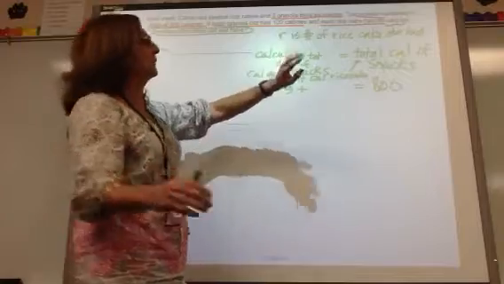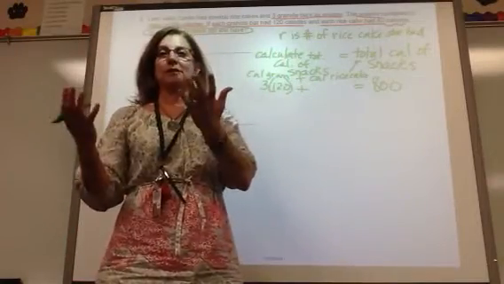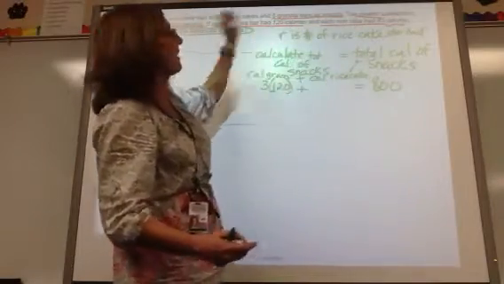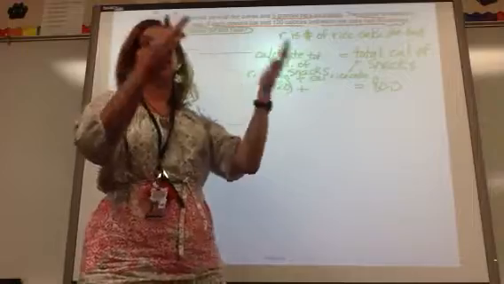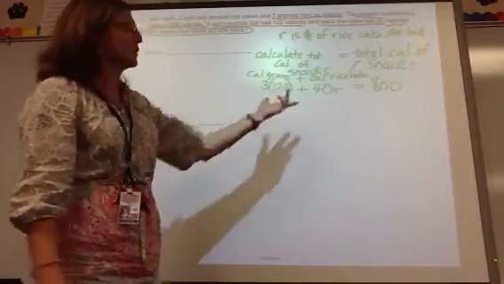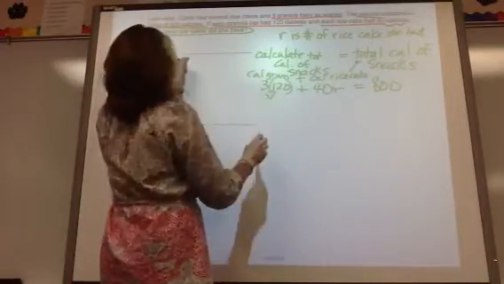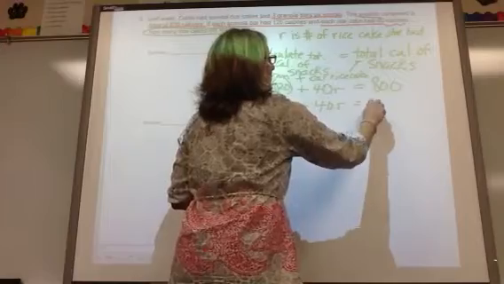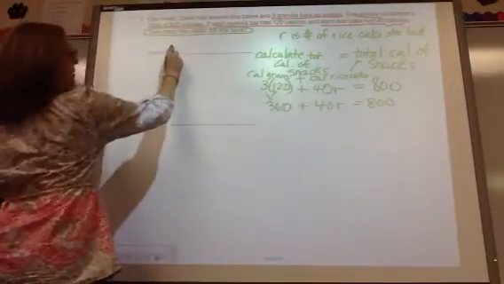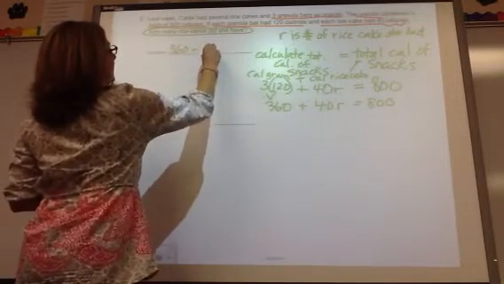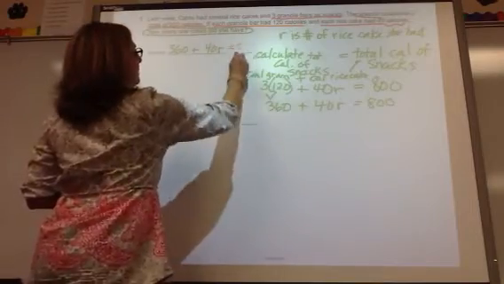Each one of them has 40 calories. If I say 40 calories plus 40 calories, well, how many times do I have to add it? We don't know how many rice cakes we have, but I can multiply, just like I did here. I've got 40 calories and I've got R rice cakes, so I can say 40 times R, or R times 40. We normally write that 40R. There it is. We could simplify this a little bit before we put our equation. 3 times 120 we know is 360, so plus 40R equals 800. So let's put that up here in our equation: 360, the calories of the granola bars, plus the calories of the rice cakes, we're trying to find how many, equals 800.